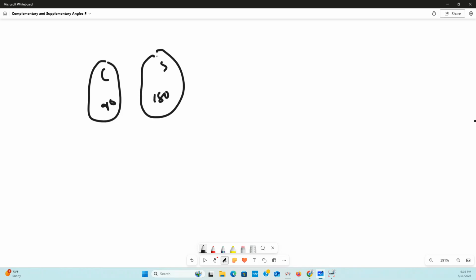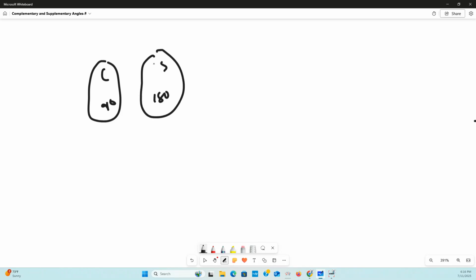But now, how do we not mix up these two concepts? So to remember what both of these rules do, there are many ways to do that. So one way to remember is C, like in complementary, comes before the letter S, like in supplementary. And we remember that 90 comes before 180 when you're counting in numerical order. That 90 comes before 180. So you can just group it by which ones come first to which ones come second.